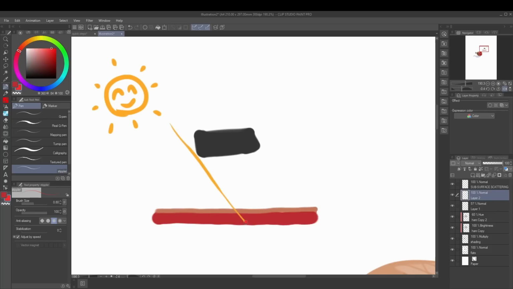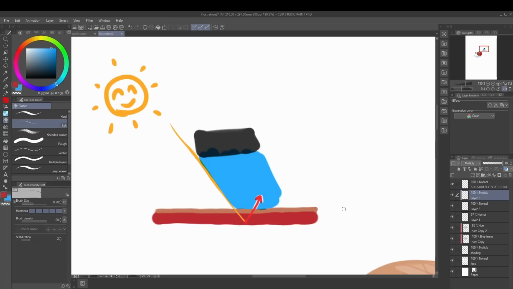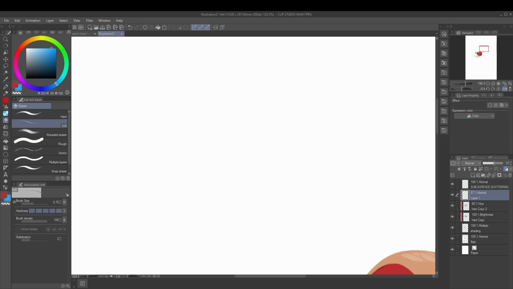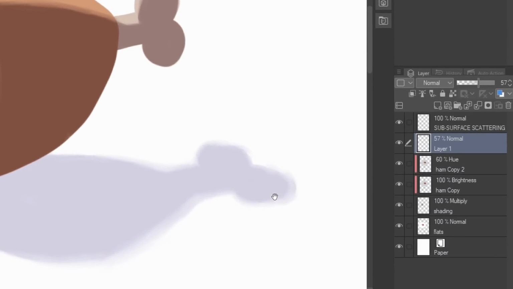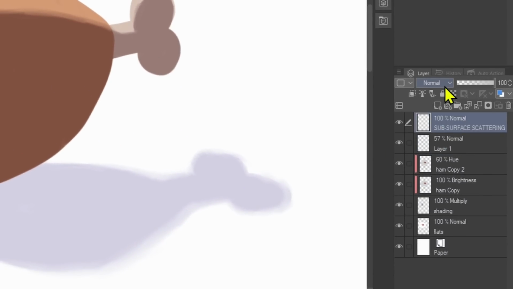So let's make a light here and an object casting a shadow. And in this area of shadow here, you'll have a little bit of red light bouncing out where the light went in, bounced around, got turned red, and then came out. So you'll get a little glow of red on something that's filled with blood. It'll come out a bit red or reddy orange on the edge of shadows.